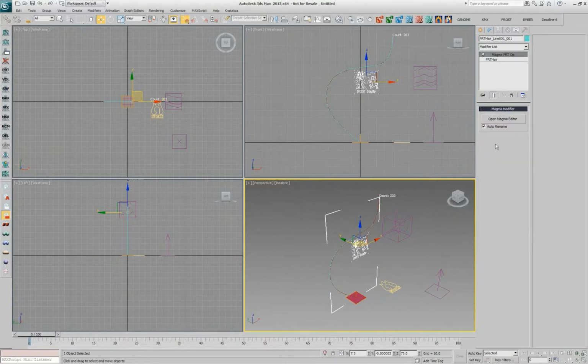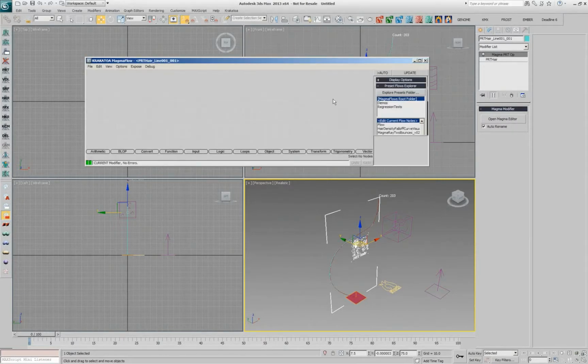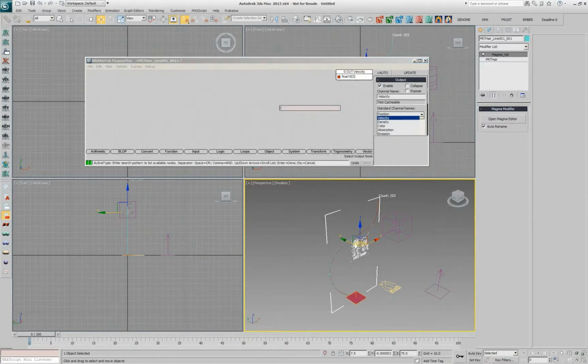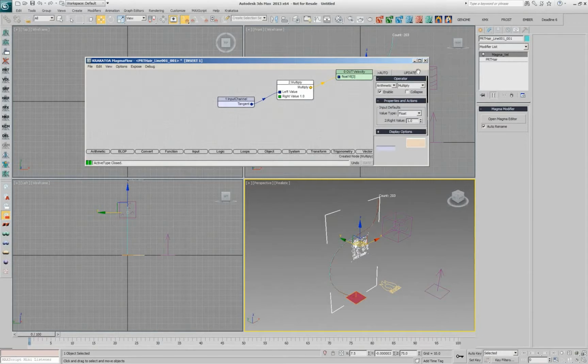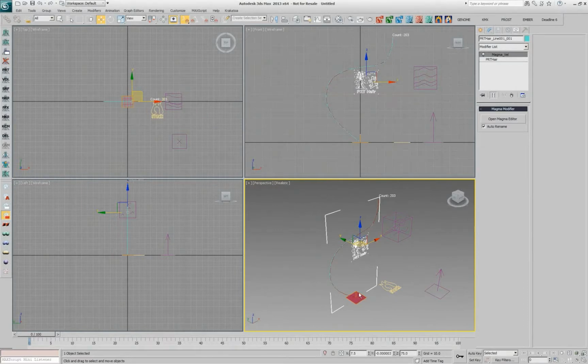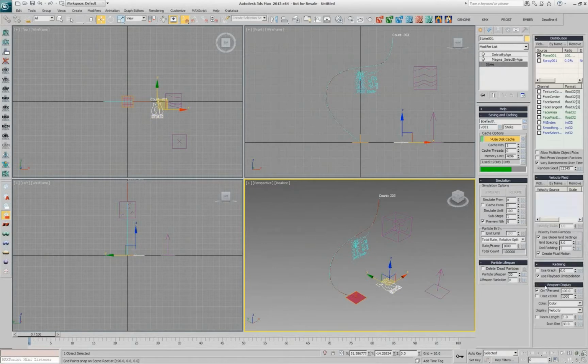So all I have to do is add a Magma modifier on top of the stack and create an output and say this will be velocity, and this velocity will be set to the tangent. And because the tangent has a length of 1, but I need a relatively strong influence, I'm going to multiply it by some factor. I'll try 200 and see how that goes. So at this point, this spline should be a valid source for Stoke to create particles.